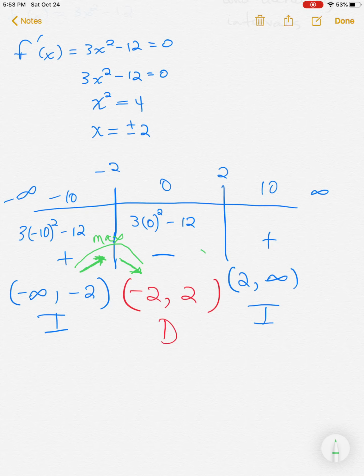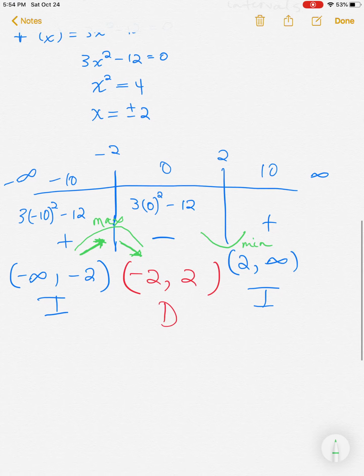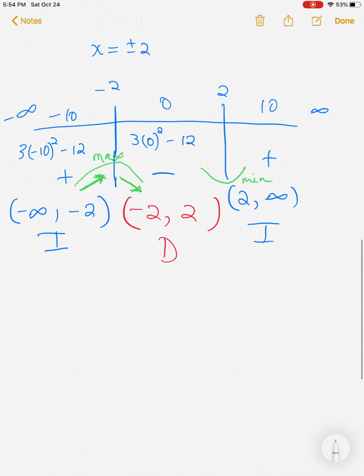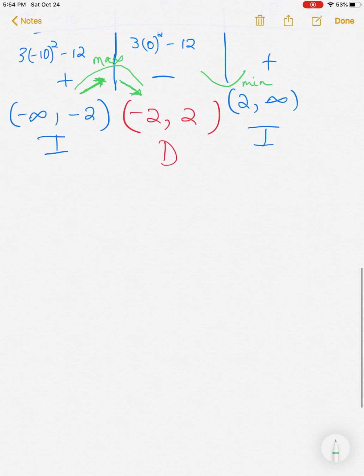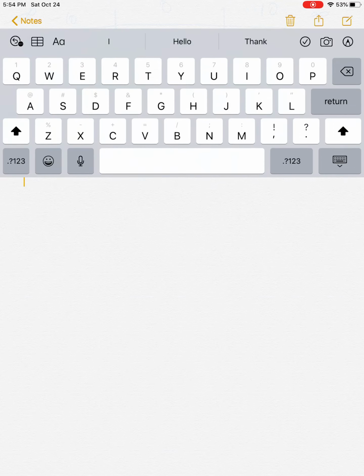And if you go to the next critical value, you see you're down in a valley because you start out decreasing, and then you go into increasing. So you're going to be at a minimum right here. All right. So that's just some insight to give you where you can find more extrema. We talked about extrema in the past with the extreme value theorem. But let's dive into a heavier example.